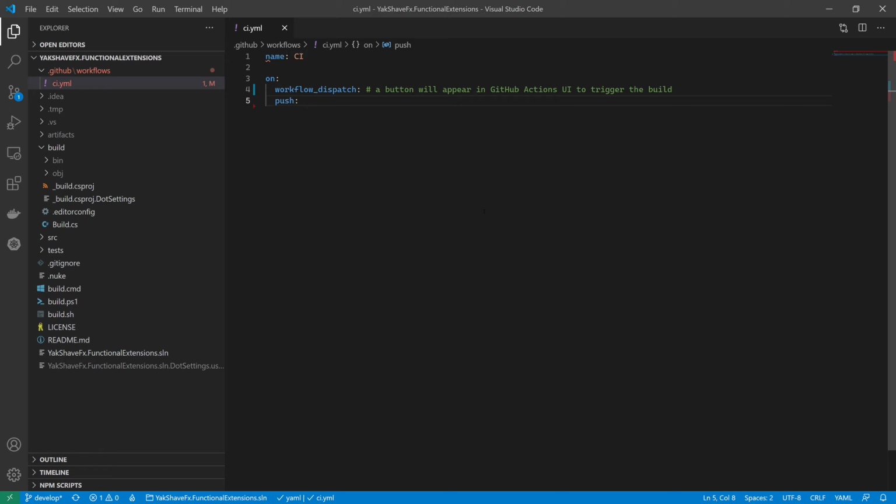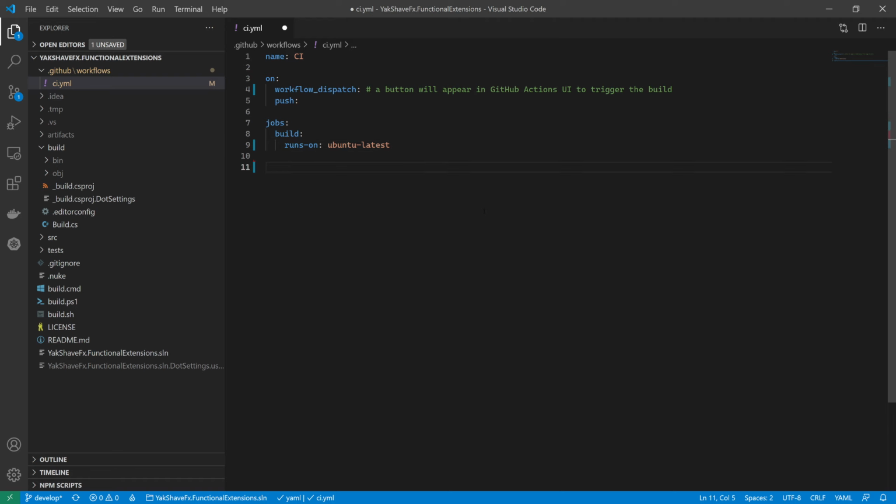With the triggers in place, now we need to define the build itself, so the steps that we need to do. We can, in a workflow, have multiple jobs. In this case, we'll have a single one. And then we can name it. I'll just call it build because why not? Then first thing we can define is the operating system in which we'll run. I'm creating a library that will target .NET Standard 2.0 and 2.1, so we can choose whatever we want. Normally I go with Linux, so ubuntu-latest.